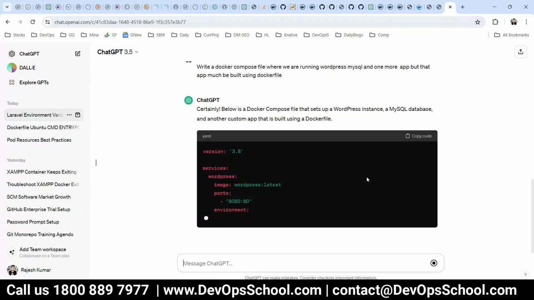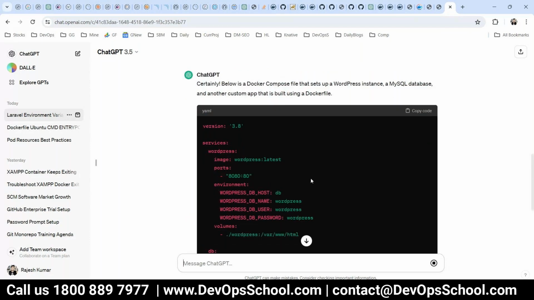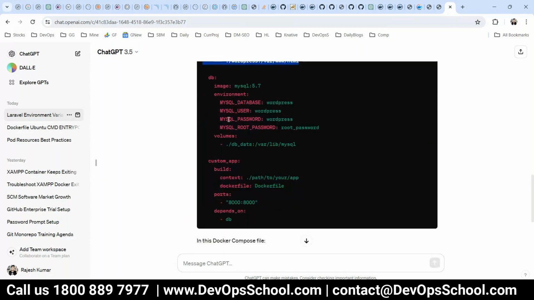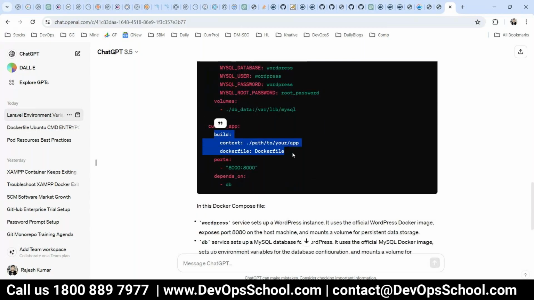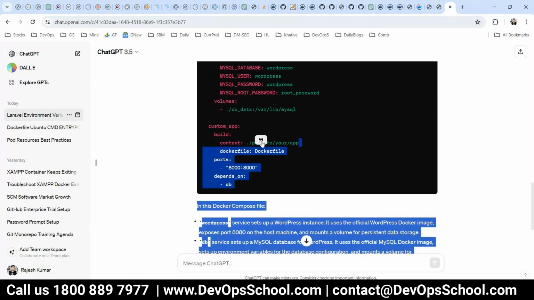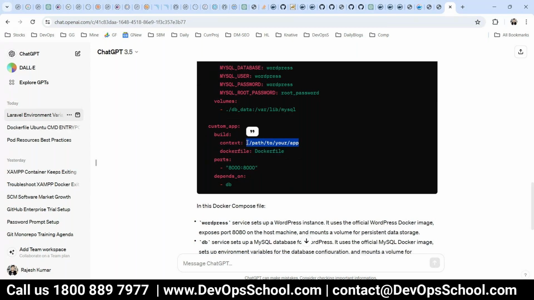There are three services. One service is WordPress, which I showed you. Another service is DB, which I showed you. This is the third one, and this is the only change, additional code. The rest of the things you know. So here you will put the Dockerfile, the name of the file, and here you will put the context location, whether it is a dot or a path. So if you now run compose build, the build will happen and then start, stop, or up and down on all of this.